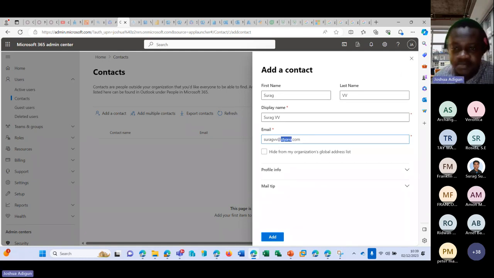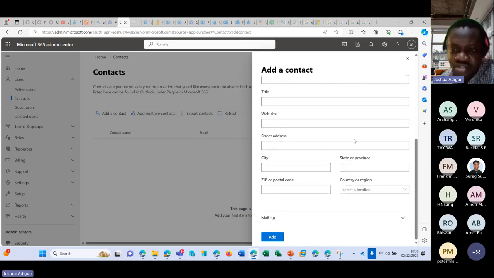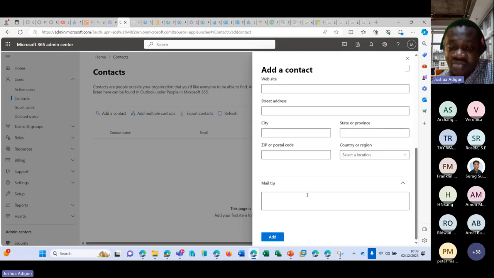Let me use that. And then I can decide to hide this contact from my organization's global address list. So if I hide it, this contact will not be found within my organization. I can decide to add other information here, the location, the zip code, and every other thing. And then I can also decide to add a mail tip.